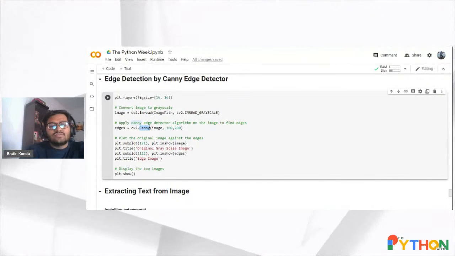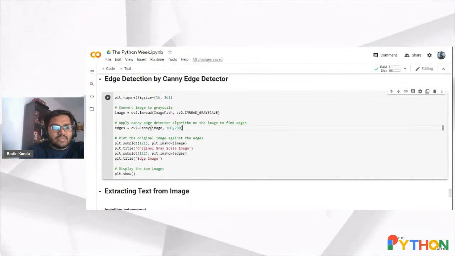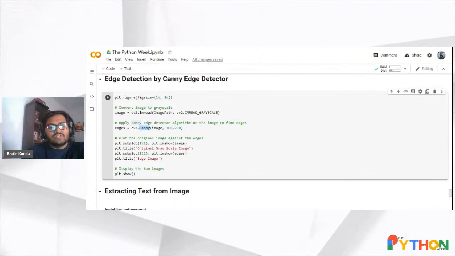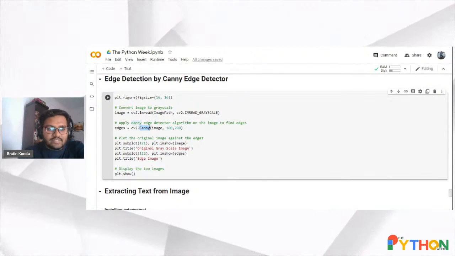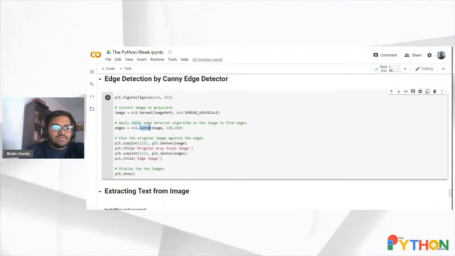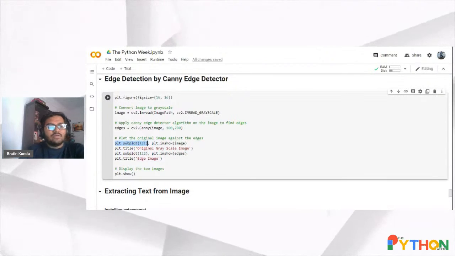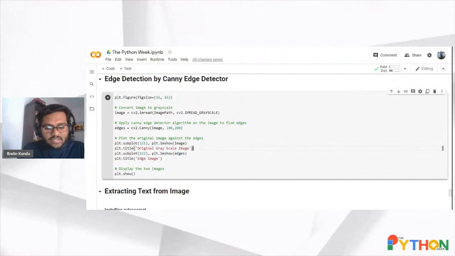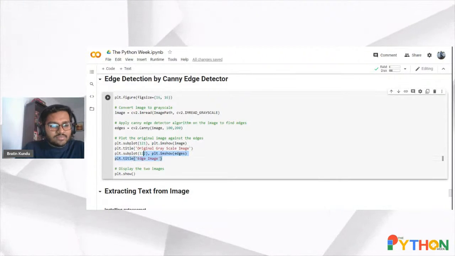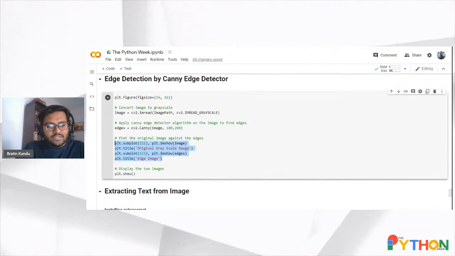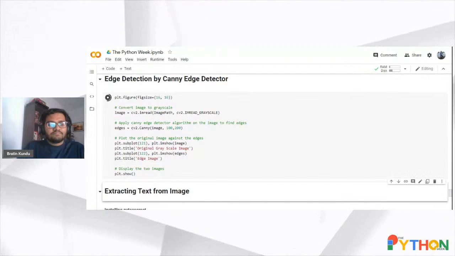But cv2 has its own method, cv2.Canny, which helps you do all the 5 stages and get the edges of an image. And lastly, I am plotting it with plt.subplot. Let me first run this and explain this part after we have the output.